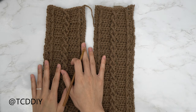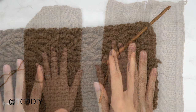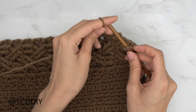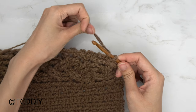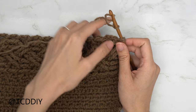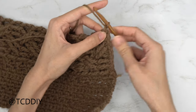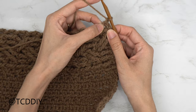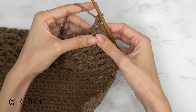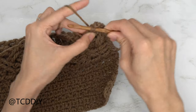I'm now going to work on the side panel, so the portion in between the middle and the side cables. We're going to start by inserting a hook into the bottom corner stitch of the middle cable stitch section. And we're going to do the same amount of single crochets made as on our side cable stitch sections. We do need to end on an even number, so pull through, do a chain up of one, and then put one single crochet into the first side half double, and then two single crochet into the next side half double.